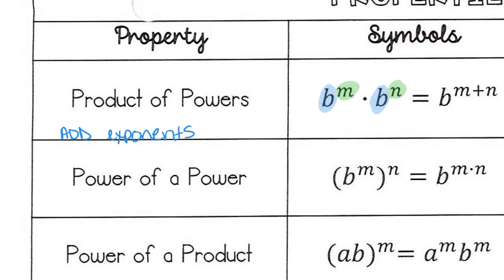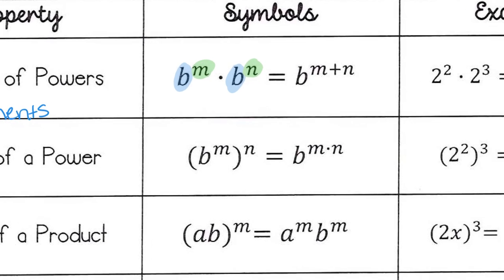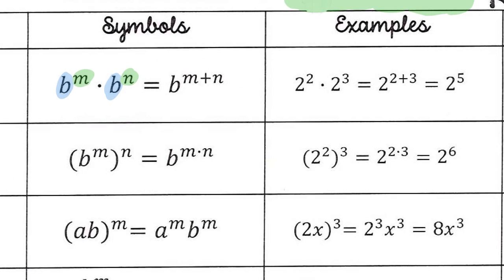Now this is a shortcut. There are a lot of rules to memorize, but if you can understand where they come from, then you don't have to necessarily memorize the rules. You just have to be able to see how this functions. So for example, I have 2 squared times 2 to the third. If you look, they have the same base. The base is 2. They have different exponents, 2 and 3. Well, the shortcut says, if you just add those exponents, 2 plus 3, then you end up with 2 to the 5th power.